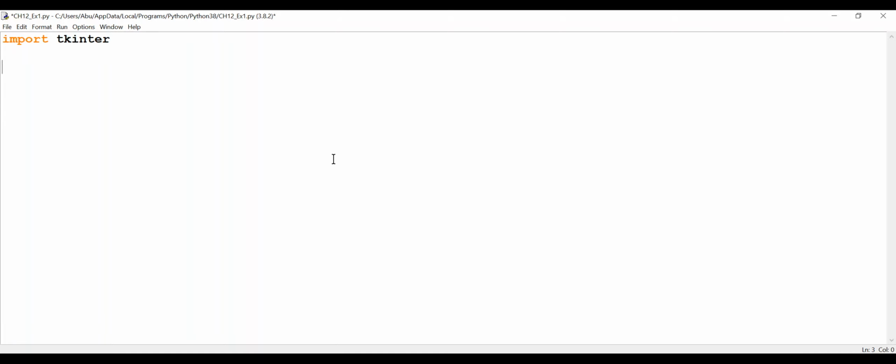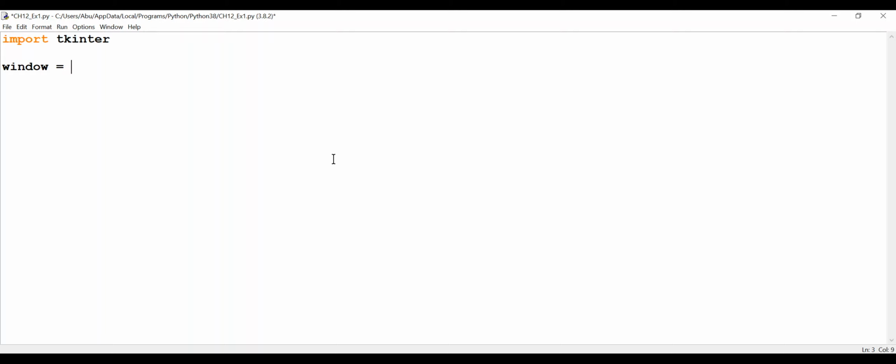Now, we imported tkinter. I have to create the root or the main window that we will use to put our components or widgets on. So I imported the module. Let's use this module to create a window to place our widgets. Widgets means the components: buttons, text fields, labels, etc.